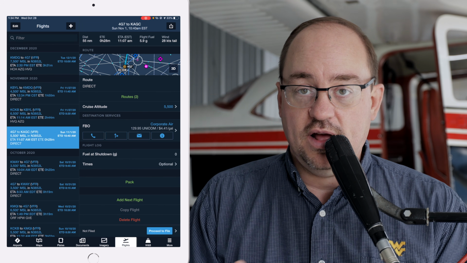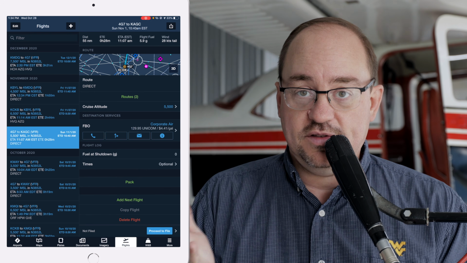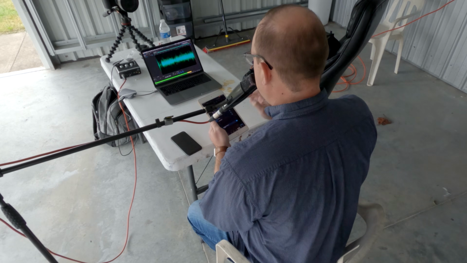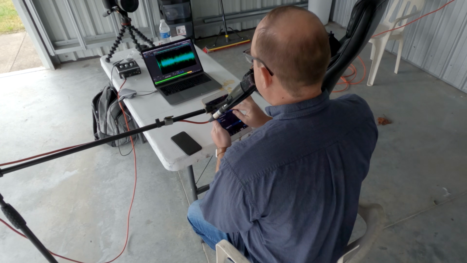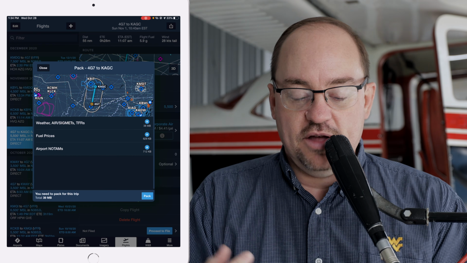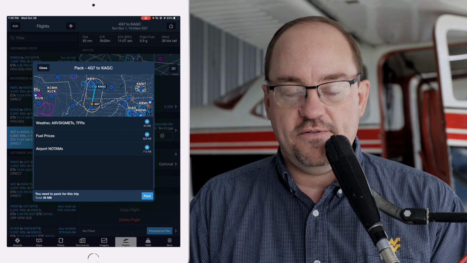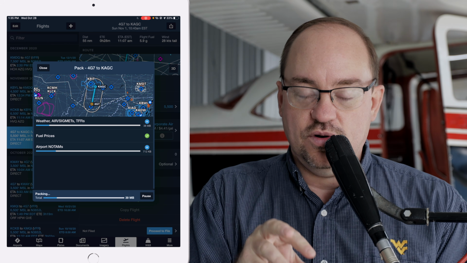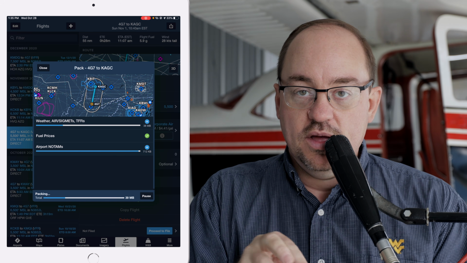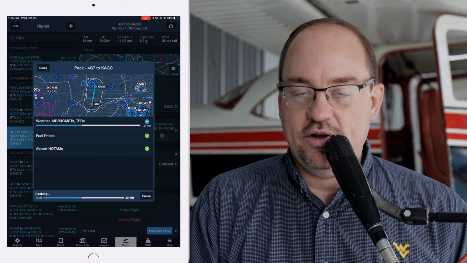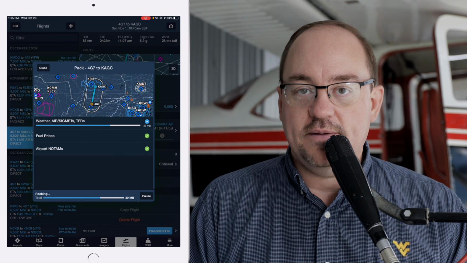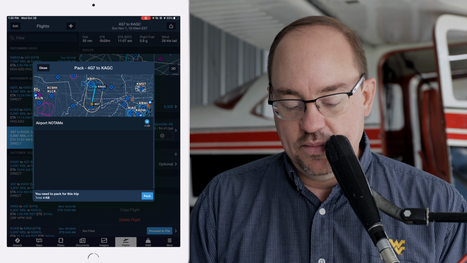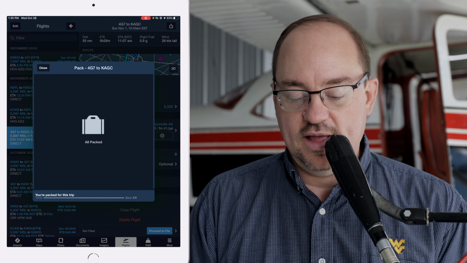One very important thing that I always like to do in ForeFlight after I've planned, before I depart, because I do not have a cellular enabled device, plus a lot of times data service is not available in flight, is to hit this pack button. What this is going to do is take a ring around your route, and it's going to download all of the current weather, TFRs, fuel prices, NOTAMs, all of the data relevant to your flight profile to the iPad directly, so that while you're in flight, you have all that data in its current form. I always pack right before leaving, so it's the very last thing I do, so that I have the most current data available.